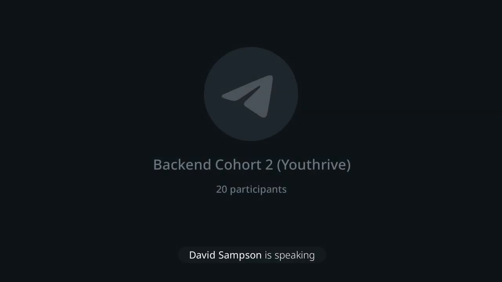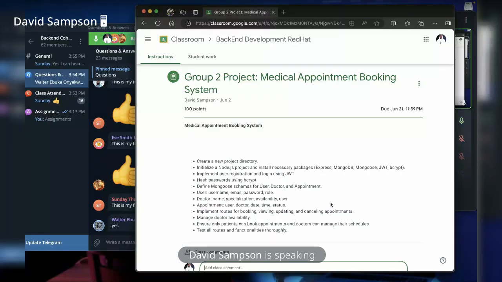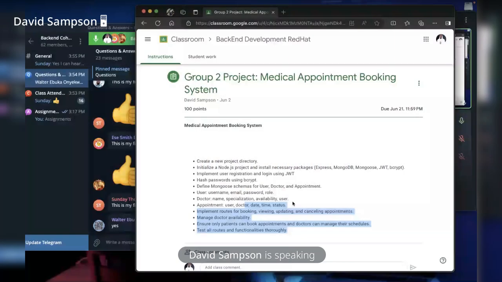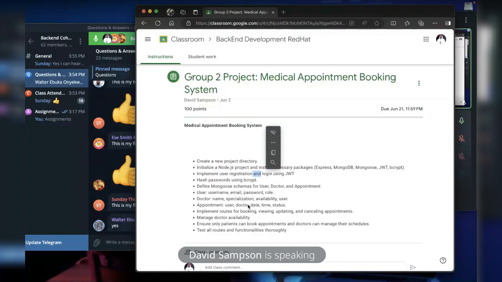So your first time is not a disadvantage. You will be able to do something like this, if not exactly this. So what is this? This is a project where you can book medical appointments. You'll be able to register, which is why you have user registration here, and you can also log in at any time. Some of these words here you may not understand because for now you're not used to the backend, but with time you will know everything that is on the screen.